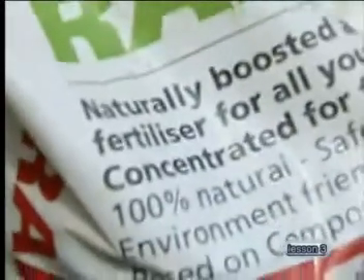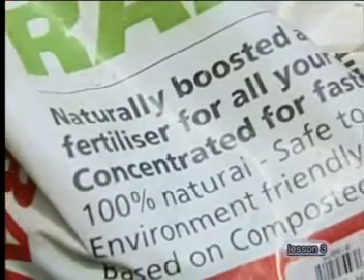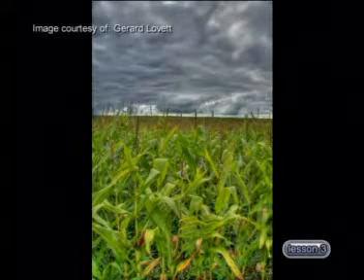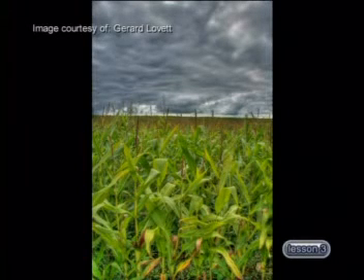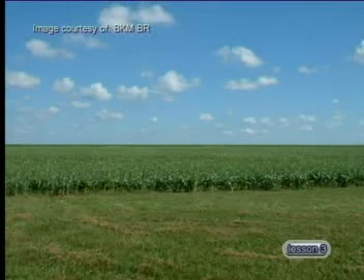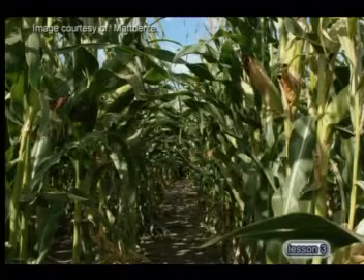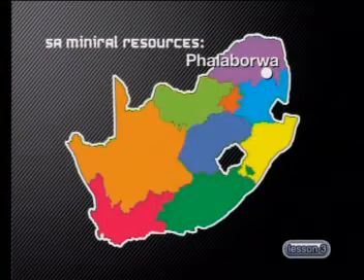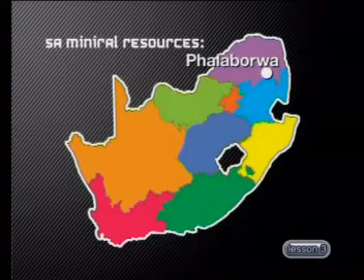One of the main uses of phosphoric acid is to make fertilizer. Fertilizers are very important for agriculture because the phosphate used up from the soil by plants needs to be replenished. In South Africa, our main source of minerals containing phosphates is near Phalaborwa in Limpopo province. This mine is the largest producer of phosphate rock in the southern hemisphere.